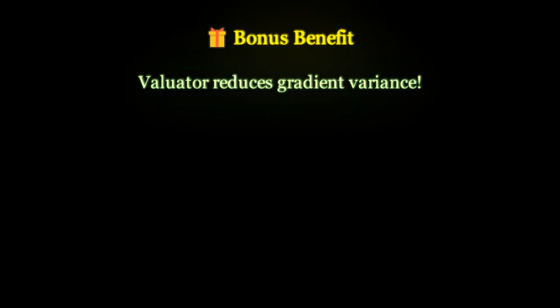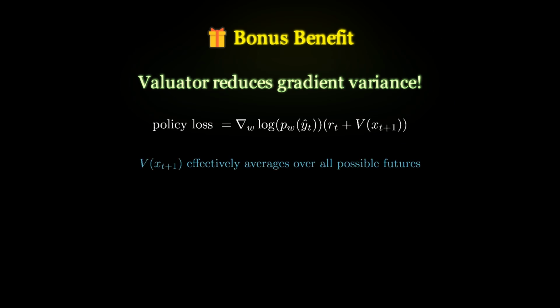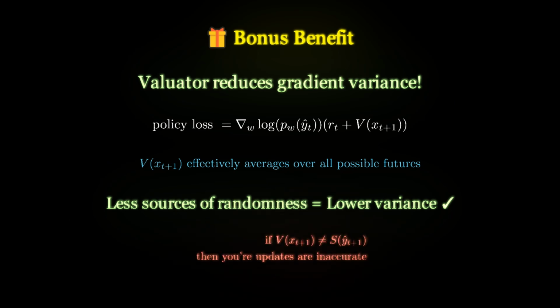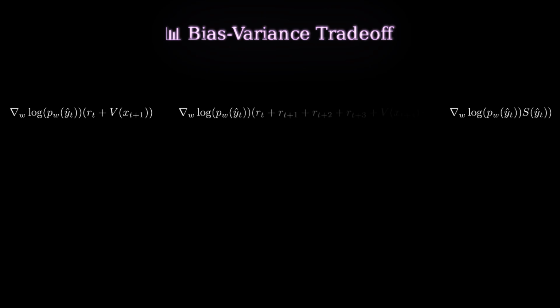Using the valuator to estimate the future rewards also has another benefit, which is it reduces the variance of the gradient estimation. Intuitively, this way the gradient contribution only depends on the immediate reward and not everything after, so there is less variance. But there is a downside, which is that if the valuator network isn't accurate, and it often won't be, then this can introduce bias into the estimation. That is, the gradient you converge to won't be the correct gradient. So there's a trade-off. You can use the immediate reward for a lower variance but higher bias estimation, or you can wait until the end and use the sum of rewards for a higher variance but lower bias estimate.